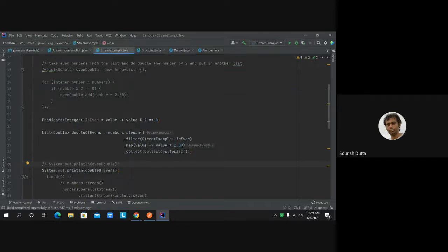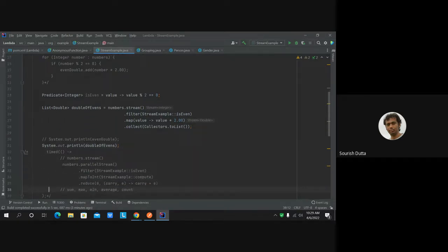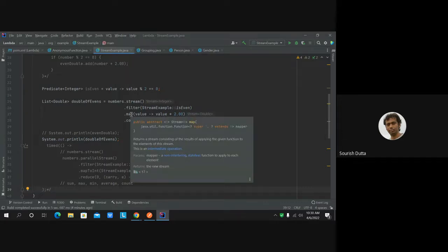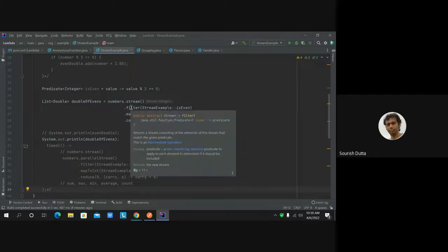Now also in the numbers, what you find is, so now see the next example. That's our first example that we're seeing. A lambda is an anonymous function. So it allows us to group together two anonymous functions, one is a predicate and one is a map. What is map? Map takes another function, which takes one particular type as an argument, and then based on that, it returns another value, right? So it takes a mapper kind of function. And filter takes a predicate kind of function, where the expression returns true or false. That's what a predicate does.